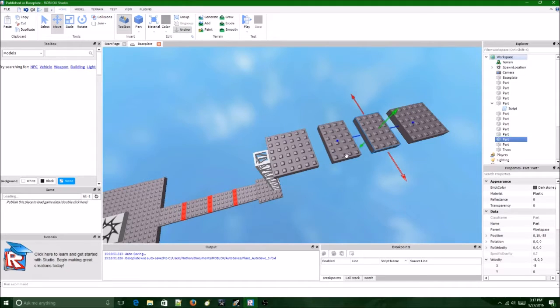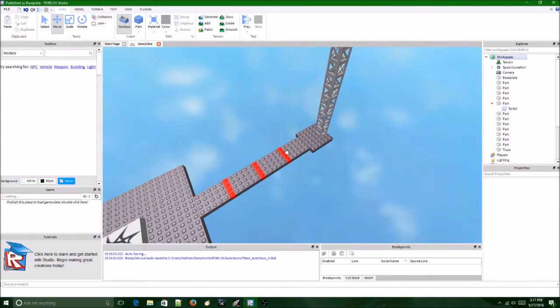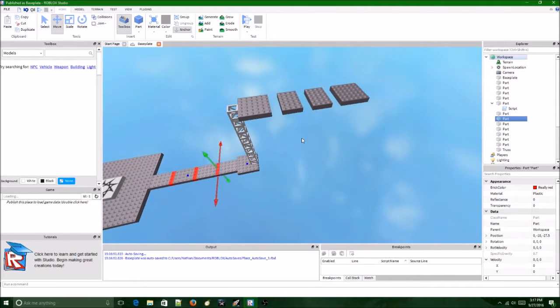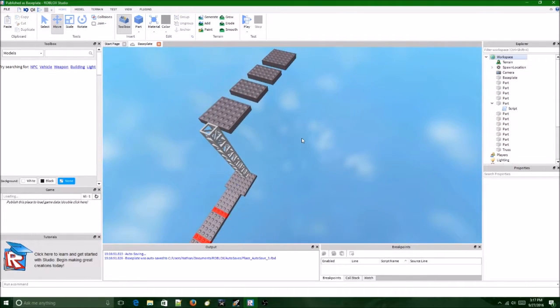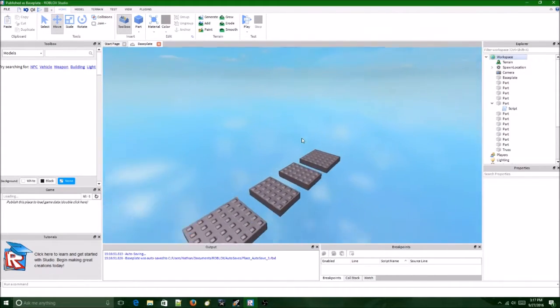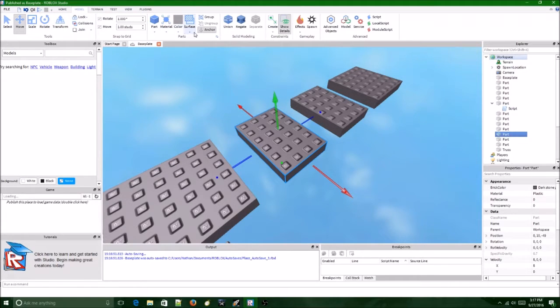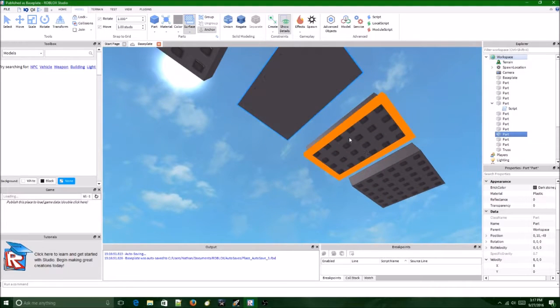So like if you touch the sides, or accidentally touch one of these, then you'll die. You can do that if you want. In this case, I'm gonna leave it how it is, because it's a little demo thing. But yeah, if you want to amp up the challenge, that is literally all you'd have to do.